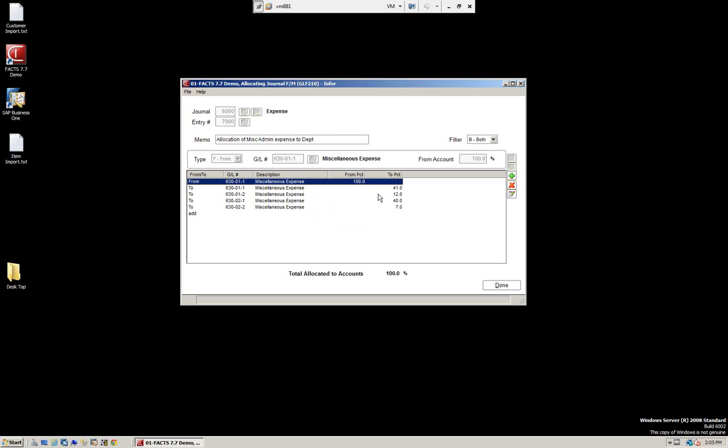But the advantage of doing this is that we don't have to deal with when the transactions come in. This is good when you're allocating an overhead expense, like utilities, such as the power or the water, or some payroll-related information that you want to distribute to different departments. Typically, every time we get our bills related to utilities, we want to put 50% against the warehouse, 25% against admin, 10% against so on and so on.